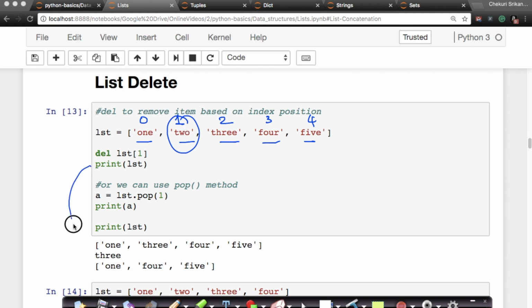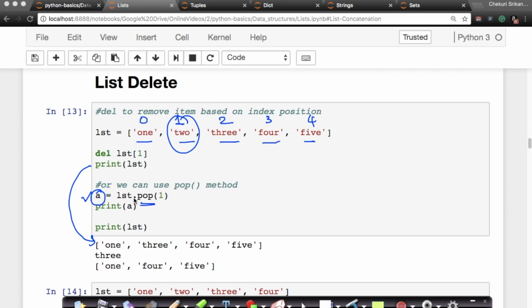And when I print it, what does it return? It returns 1, 3, 4, and 5. So the 2 has been deleted. Okay. Now I can also use another function called pop. Remember, when I delete an item in the list, it doesn't return anything to me. When I say pop, I can get the item that it returned and put it in a variable called a. This is what pop is typically used for. Delete basically means it removes this item from the list, while pop actually returns the item that it removed.